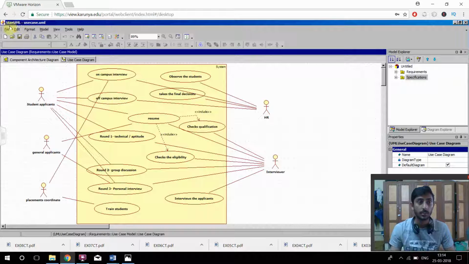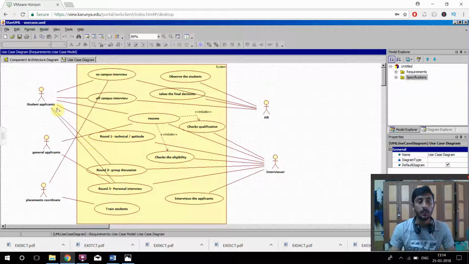So first of all, let us go to the StarUML software. This is the software which is used to make these diagrams. As you can see, this is the system. This system consists of all the use cases. Use cases are just a process between two users. So this is a user, and this is a use case. According to our system, that is a recruitment system, it will require an HR interviewer and a normal or technical interviewer to assess the students.